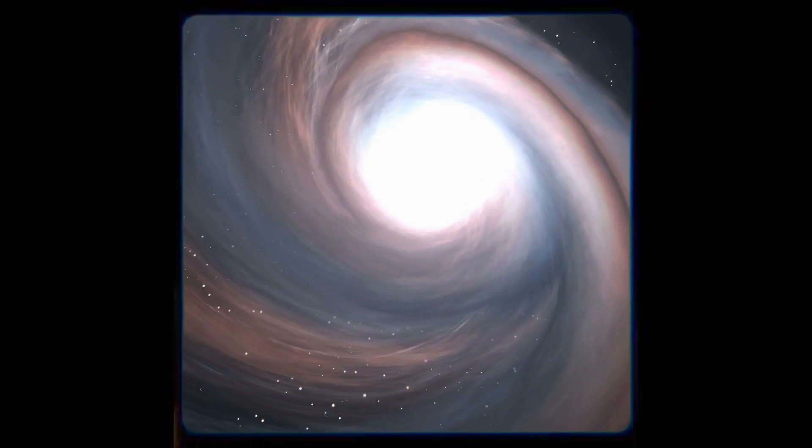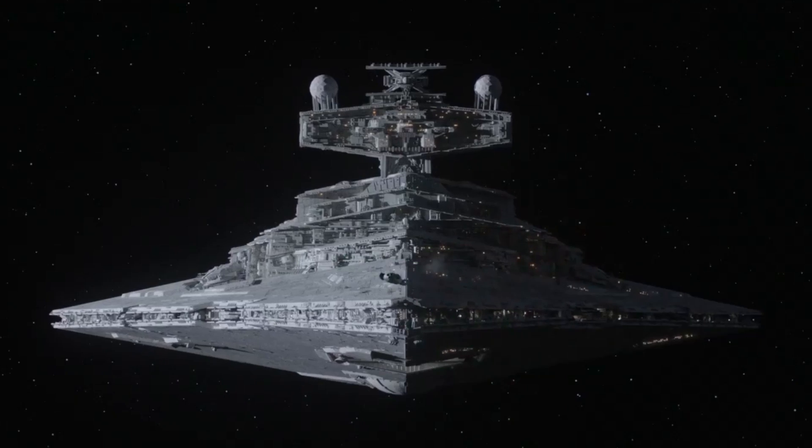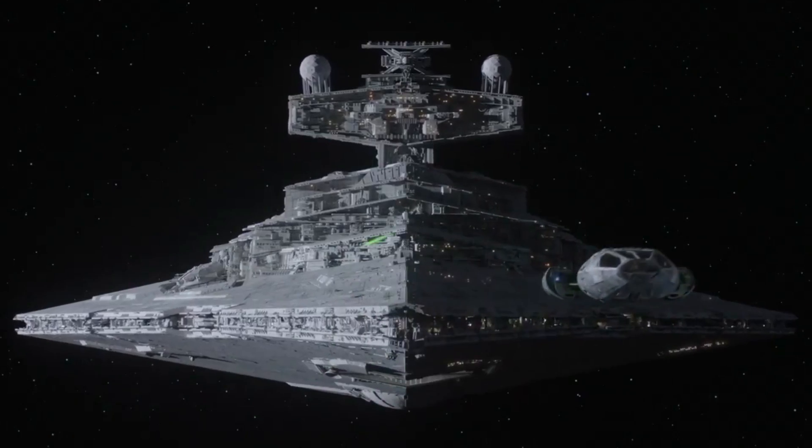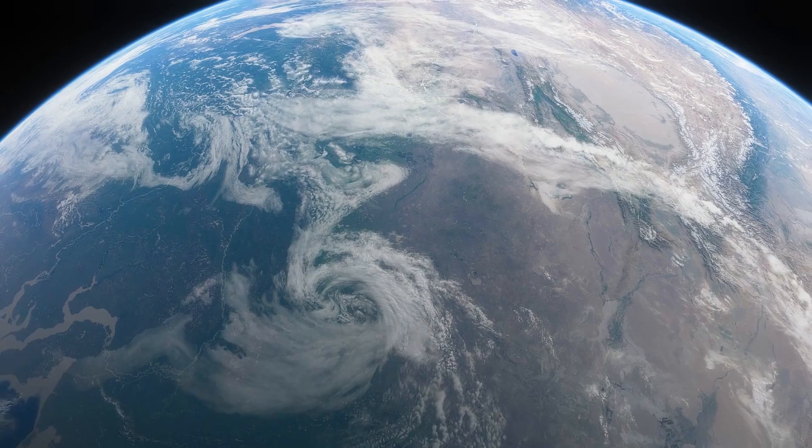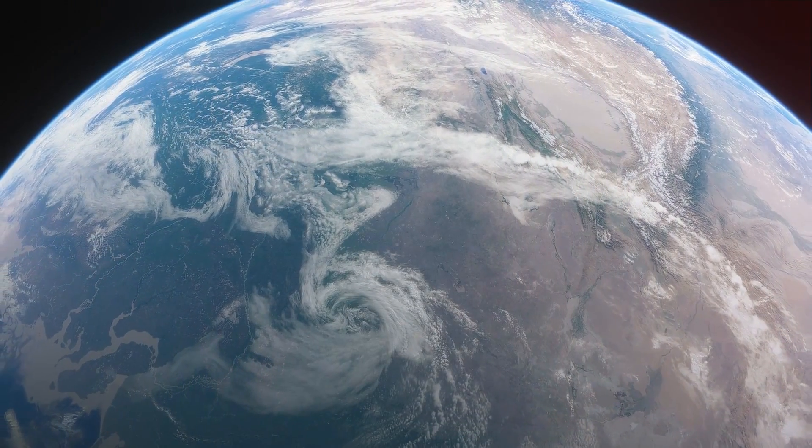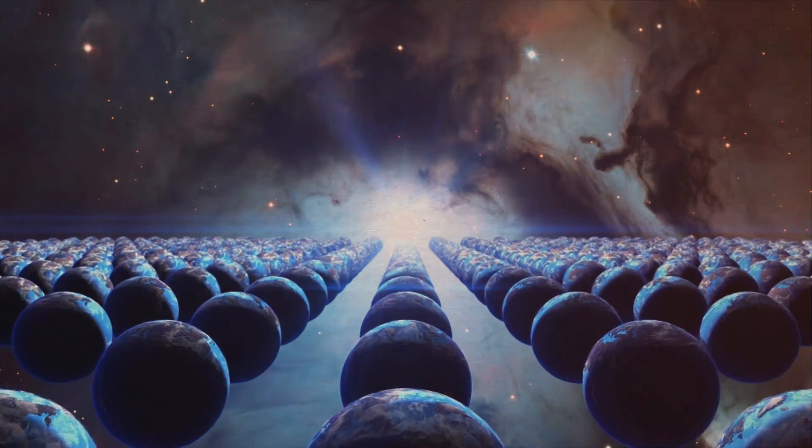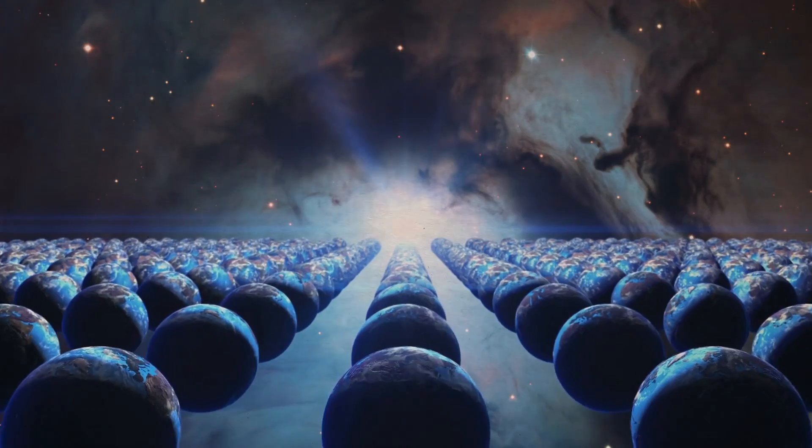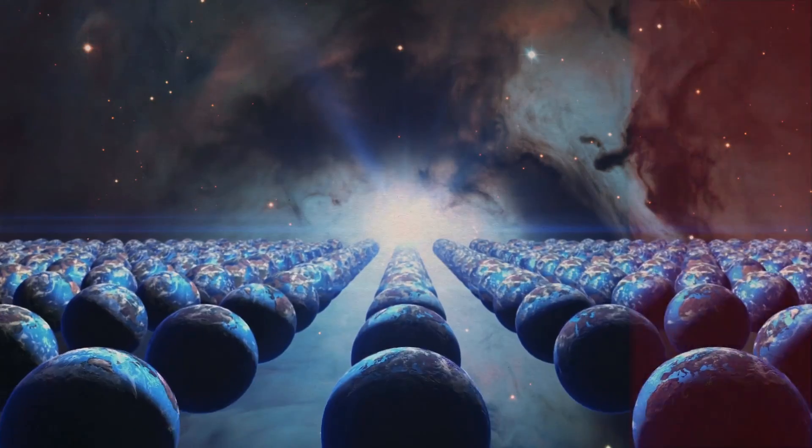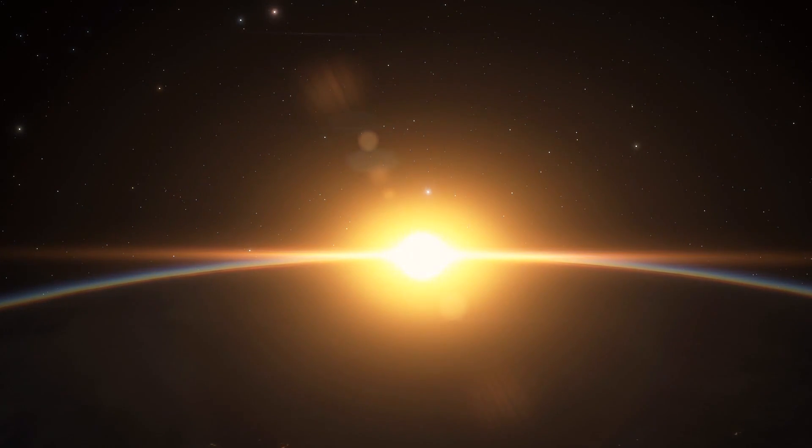First of all, assuming Tegmark's level 1 multiverse is infinite, it must include all of the physical possibilities. This implies, for instance, that every Star Wars situation, including ones that weren't included in the movies, and even all those the writers didn't consider, actually occurs. Similarly, there would have to be a sector of space out there similar to our sector of space, with people identical to you and me. As long as there is enough room for endless random shufflings of particles, and a universe of infinite size clearly has enough space. A sector of space that is identical to ours would also need to exist, with the exception of, say, one human hair that is skewed by one nanometer to the right.